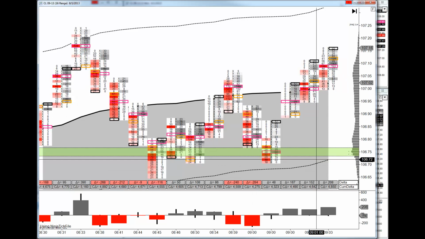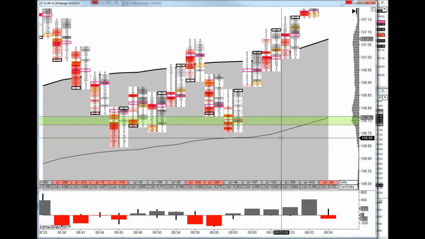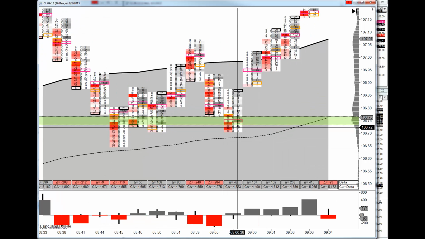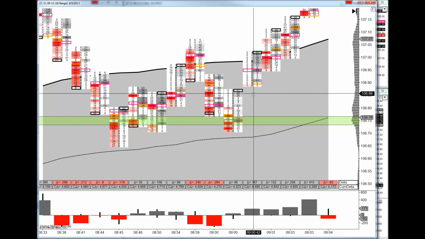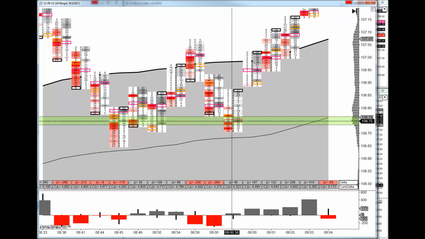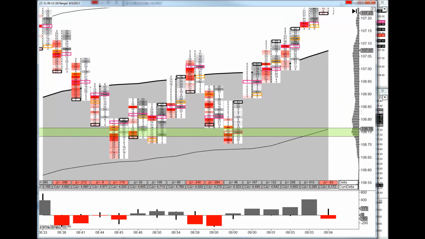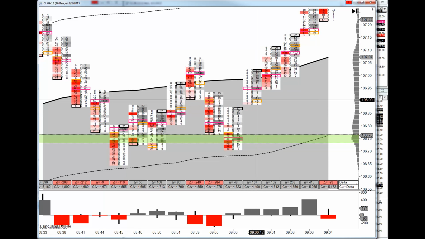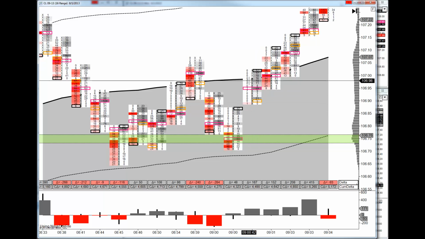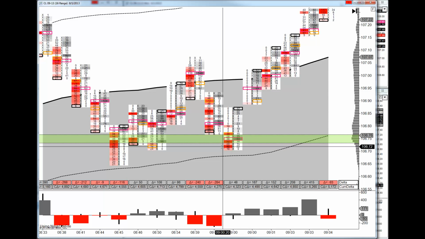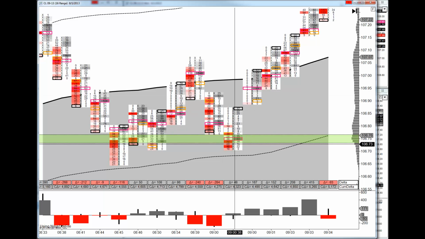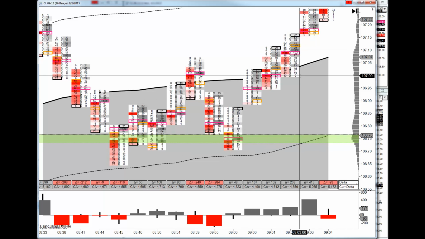Obviously we see the market come down, and there was a bit of absorption, but I think it looks like this happened very quickly with the way that I can see the prints. You can see that they aggressively hit the bid out of value here, because there was nothing on the sell side. This market just was very out of balance, and we see aggressive buyers obviously pushing this market out of value.